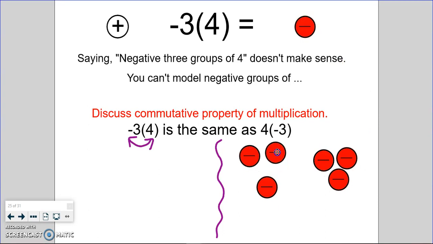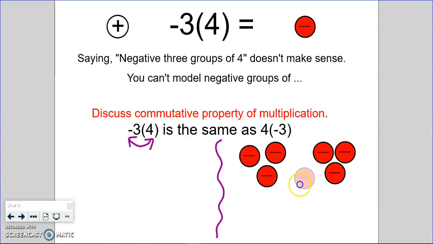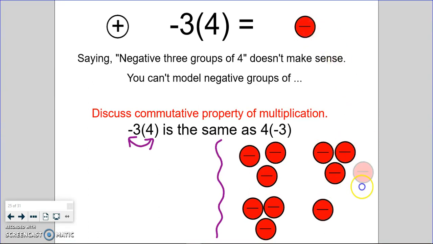So I've got 2 groups of -3, and if you want to put them in rows, if you feel like that gives you more space, you can, as long as they're kind of clumped together. I'm doing them in an upside down triangle format. Okay, so I have 4 groups of -3.